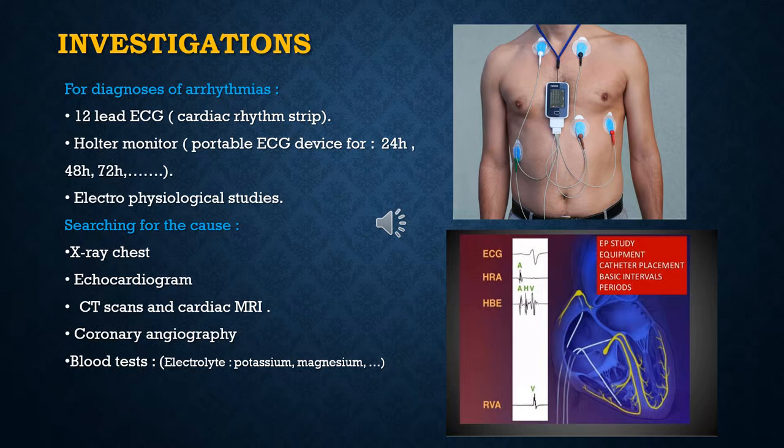If the attack of tachycardia happens to this patient every day, I can record it by Holter 24 hours. If every other day, I will program the device for 48 hours to record. If more, I will program more, and so on. Here I can detect the arrhythmia if the patient came to me in sinus rhythm in between the arrhythmia, if the arrhythmia comes in attacks. But of course, if he comes with the arrhythmia, I will see the 12 lead ECG tachycardia as you see in the next slides.